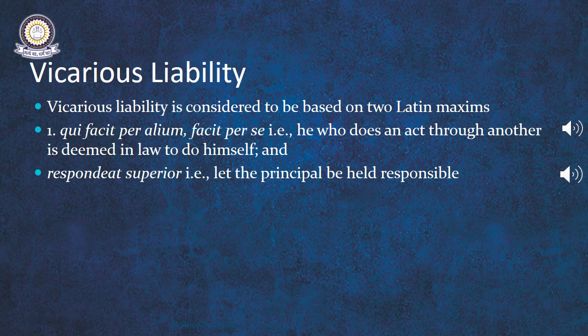The next maxim on which the concept of vicarious liability is based is respondeat superior, that is, let the principal be held liable. This maxim majorly applies in the case of principal-agent and master-servant relationships. The rationale here is that the principal or the master is in a better position to meet the claims because of his larger pockets, that is, better economic capacity, and also has the ability to pass the liability to others through means of insurance. So a master or principal has better capacity in terms of economic capacity to bear the liabilities and hence will be responsible for the acts of the employee. Also the employee works on behalf of the principal, so majorly those are authorized acts. So if any tort is committed in lawfully doing authorized acts, it should be the respondent — the person who employs you to do that act — who has to be held liable.